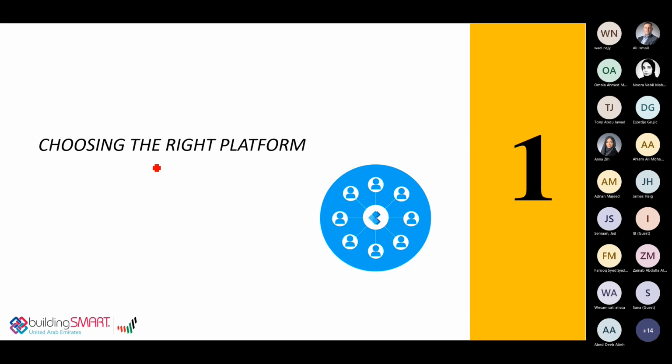One more point: you have to make sure that everybody is aware of this platform by training and giving them courses, because if your team engineers, site engineers, even foremen are not aware of this common data environment, you'll suffer with them. So you have to give courses from the beginning, and make an internal memo about it to make it official: this is the official common data environment for our company.